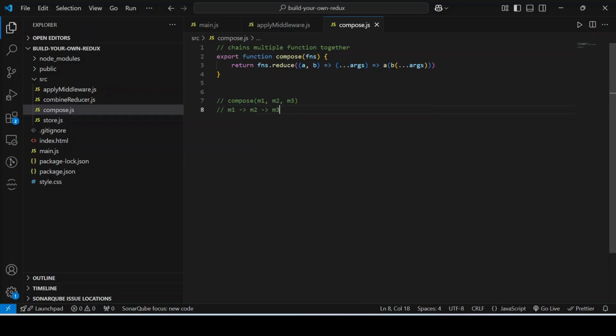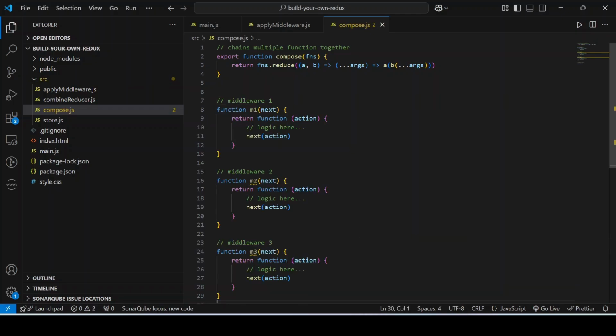To link one function to another, we use reduce. We call reduce on the functions and we return this function. To make it even easier, let me give you an example. Let's say we have these three middleware functions, m1, m2 and m3. Also you will notice I have changed the structure a little bit. Earlier it was store and next, but now it is only next, because this utility will work only with unary functions. We can still provide these middleware functions access to the store. I'll show you how.